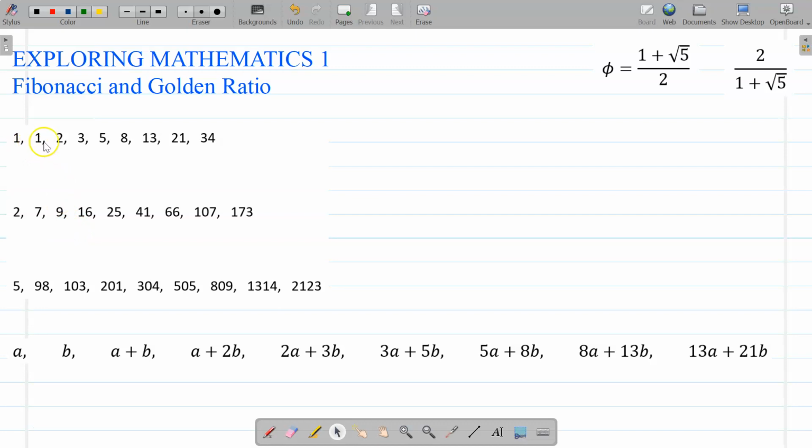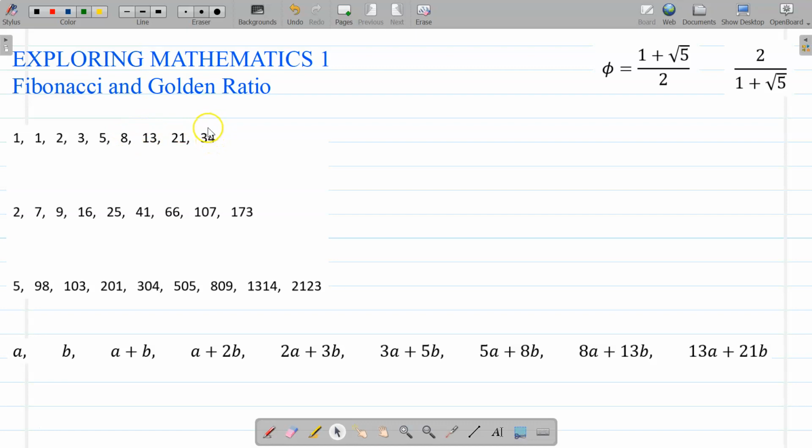But you don't have to start with a pair of ones. You can start with, for example, here I've got a 2 and a 7, add them together to get 9. 9 and 7 is 16, and so on. And here we've got two very different numbers at the start, but as we keep going, we build the sequence up in the same way. Okay, but what is fascinating is it doesn't matter how you start this sequence.